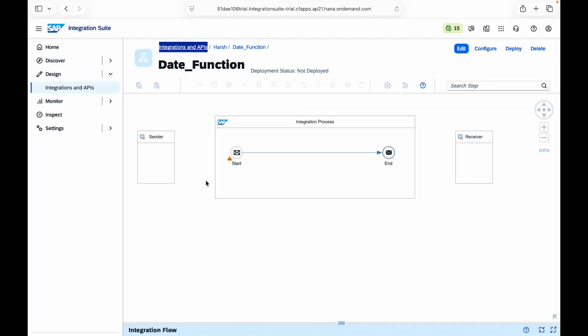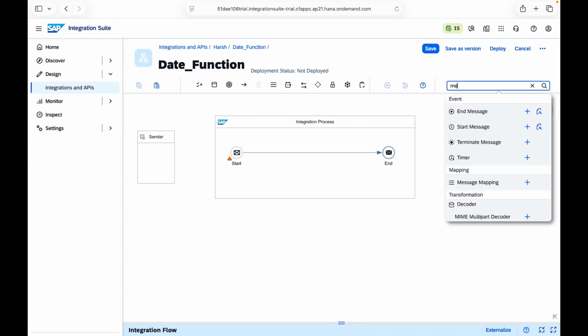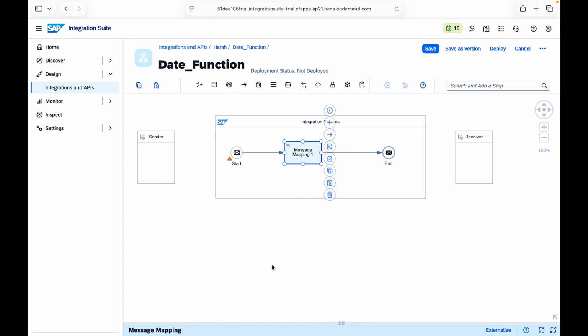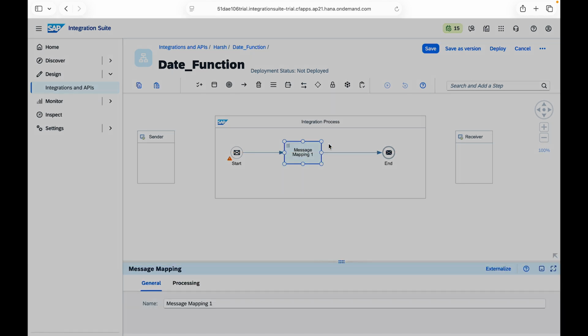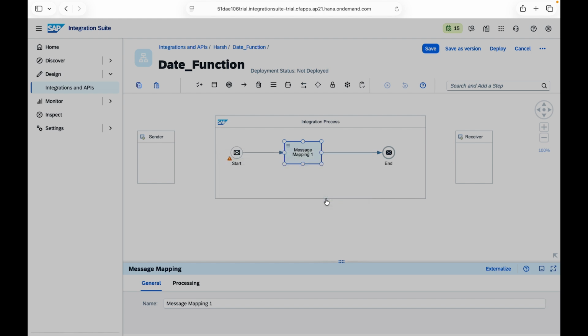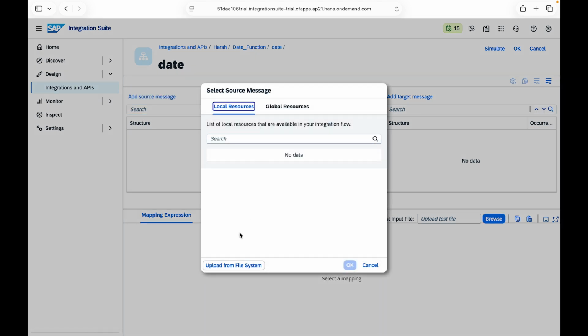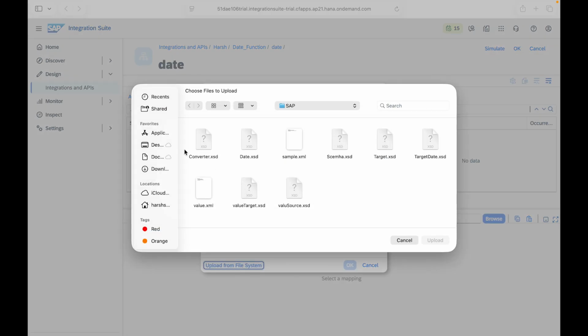Inside this date function iflow, I am adding a message mapping here. Inside this message mapping, I am creating a new message mapping named date. Inside this date message mapping, I'm adding my source payload, source XSD, sorry, which is date.xsd.